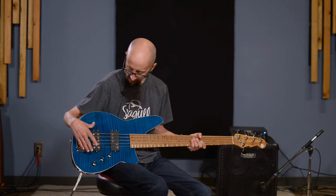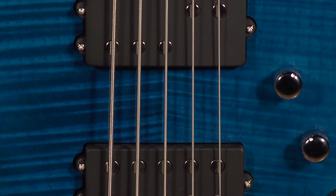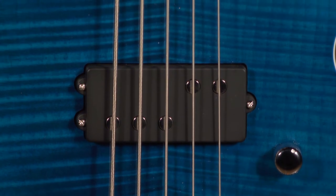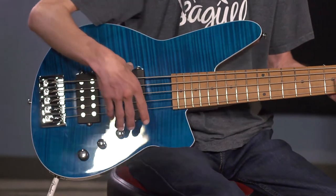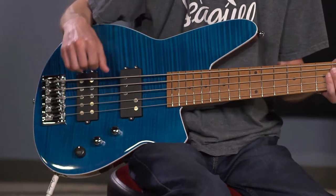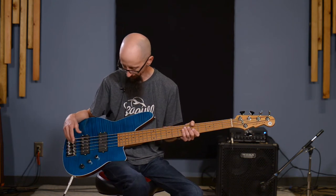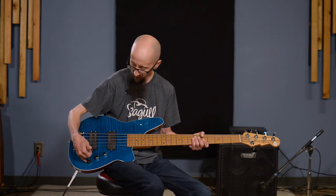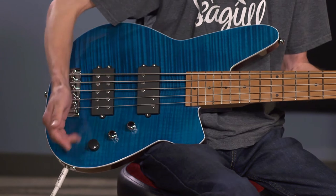Let's go to the pickups. It's got Reverend-designed and built pickups — the Thick Brick pickup in the bridge position and the Split Brick pickup in the neck position. The Split Brick is set up more as a middle position pickup; you get a lot of those old-school woofy tones out of it and a little more open high-end. The Thick Brick is going to sound a little bit brighter because it's by the bridge. They feature a blend knob so you can dial in as much of either pickup as you want.